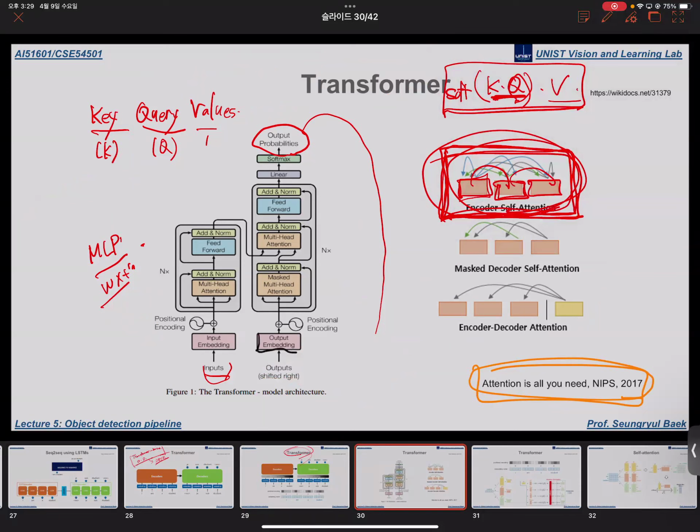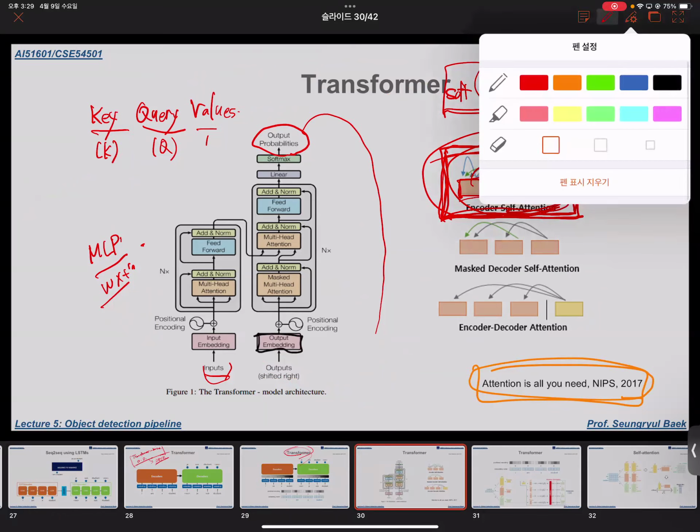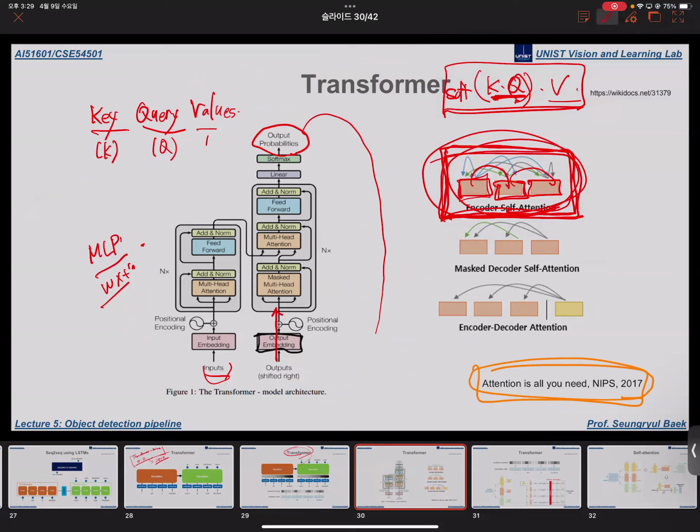And anyway, they encode this shifted right output, apply some positional encoding, and transform it into the key, query, and values of the attention mechanism, and first get some output feature for this output signal, okay? And the next thing is very important. This is also an attention mechanism, okay? But you have to note their inputs are a little bit different from the previous ones.